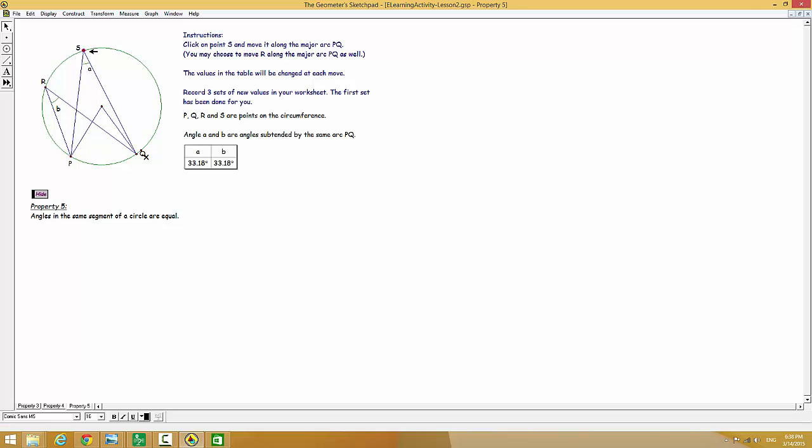If you notice down here, angle B is 33.1, angle A is 33.18. If I shift it around, still starting at PSQ, PRQ, the angle still remains the same. If I put it this way also, PRQ, PSQ, my angle still remains the same at 33.18, no matter where I shift the point. Same thing if I shift this point also, as long as you start at P and Q, it will be the same angle no matter where I shift it, like this. And that's properties 3, 4 and 5 of circle properties.